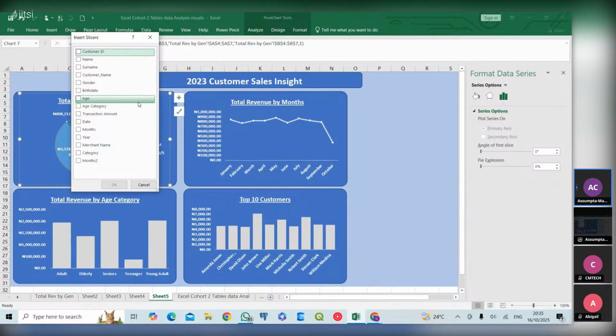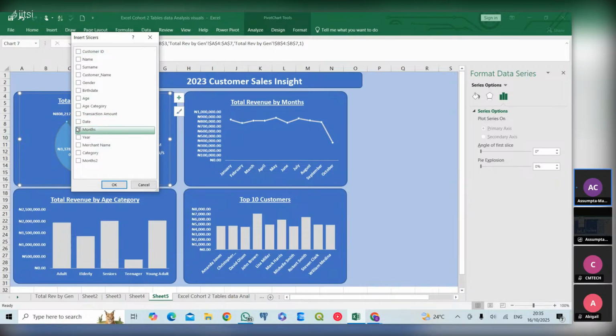And the slicer is what you can use to filter your data to look for specific information. So for this one, the kind of slicer we'll need is months.